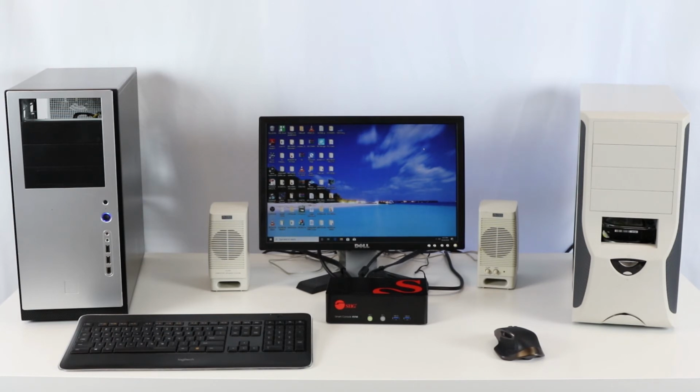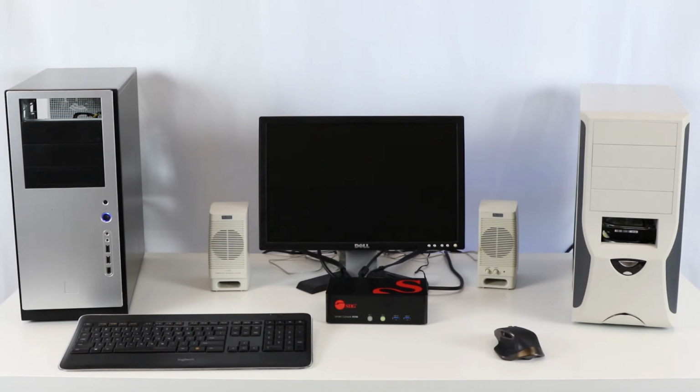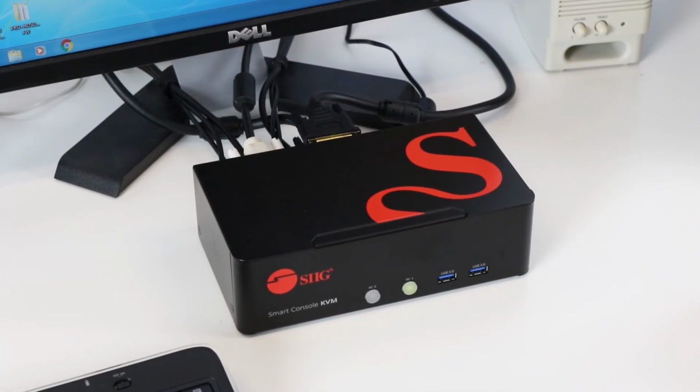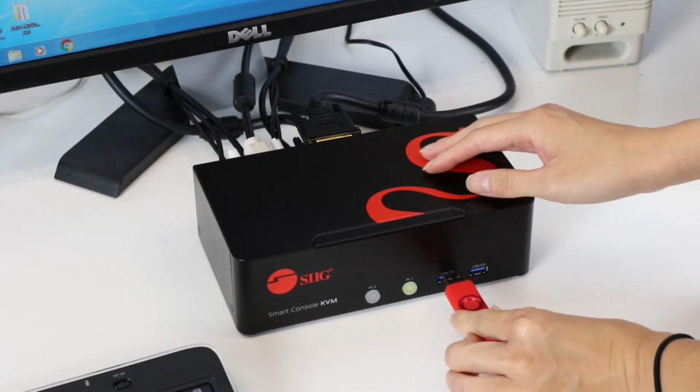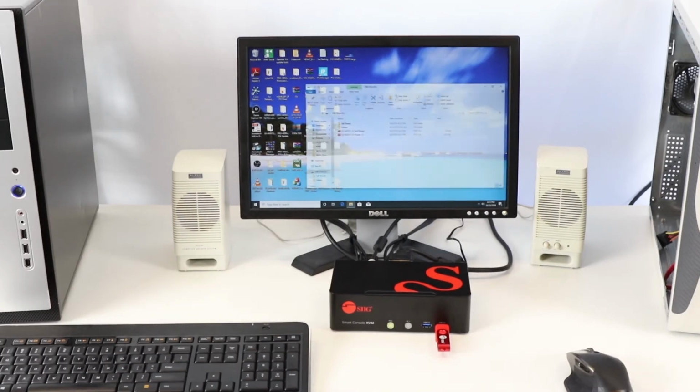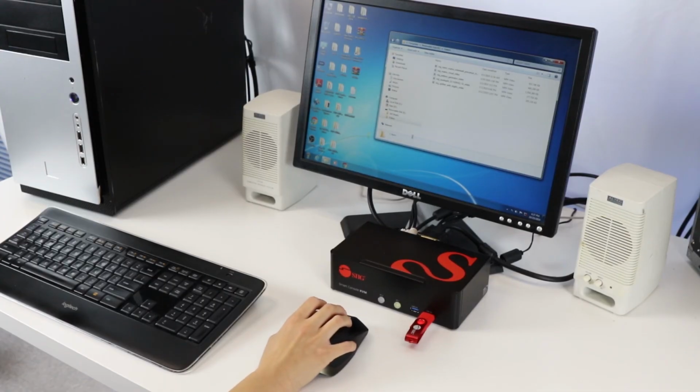Get continuous servicing for firmware upgrades to extend the product life and keep performing at its best, also backed by our 3-year warranty. Make your life easier so you can work from one desk by switching between 2 computers. Improve your productivity by running different applications on different computers simultaneously.